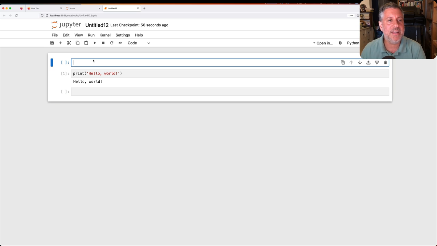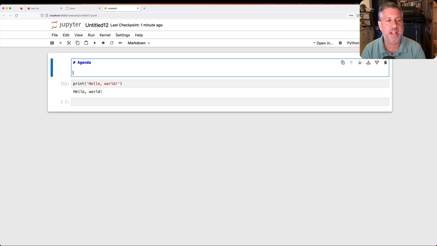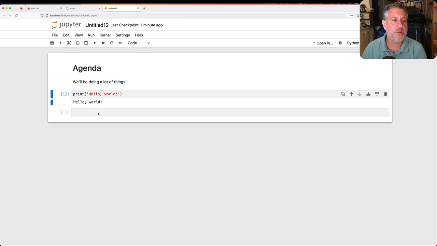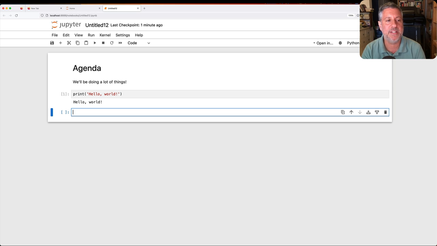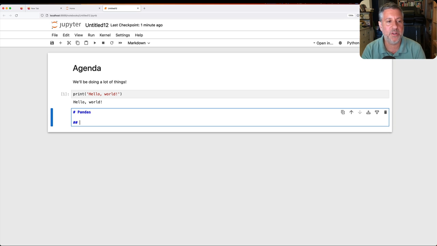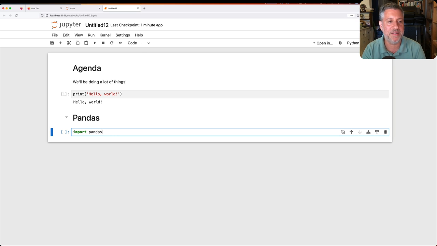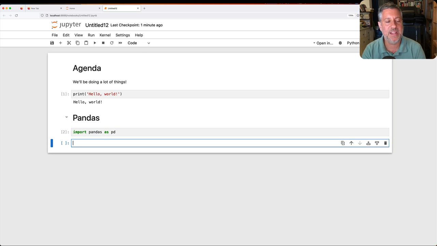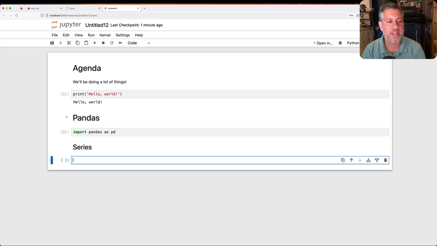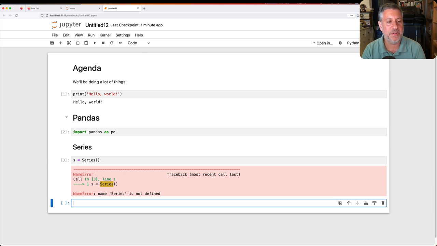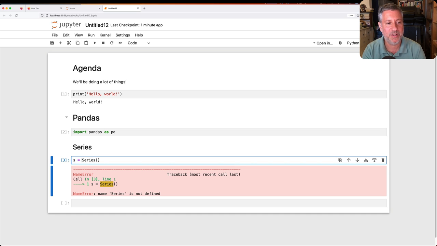So first of all, when I teach, I often use a lot of Markdown. So I'll say, you know, agenda for today, and we'll be doing a lot of things. And then I'll put a whole bunch of stuff there. So let's say I'm talking about pandas. So I'll say here, pandas. And it's good for, you know, data science. Well, let's just do this. I'll do pandas, then I'll say import pandas as pd. And then I'll do some more Markdown. We'll say series, and I'll say here, s equals a series. You know, nothing to it like this. I have to do pd.Series, right?